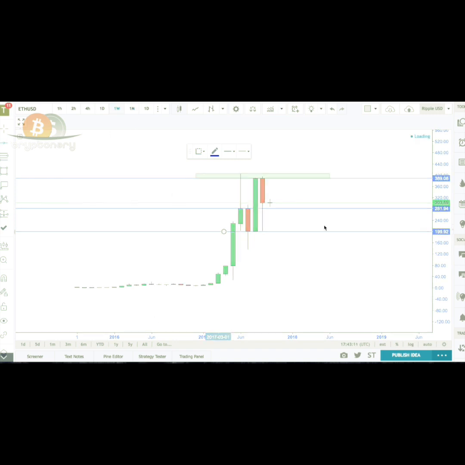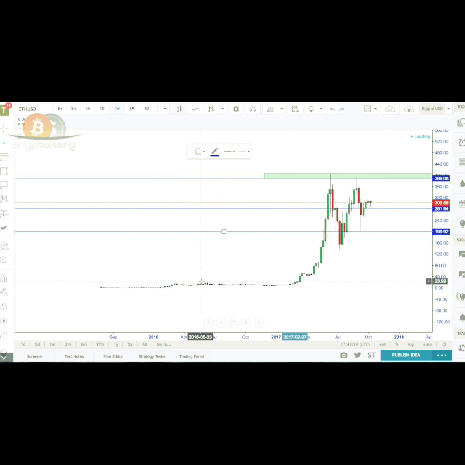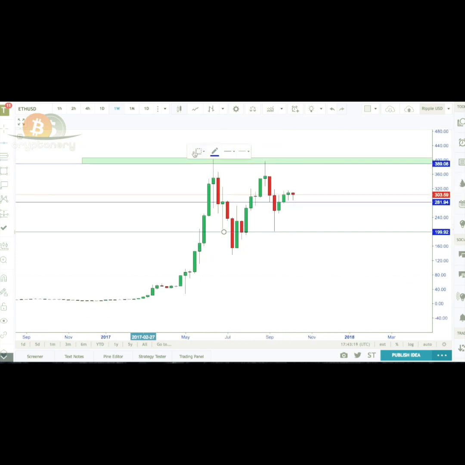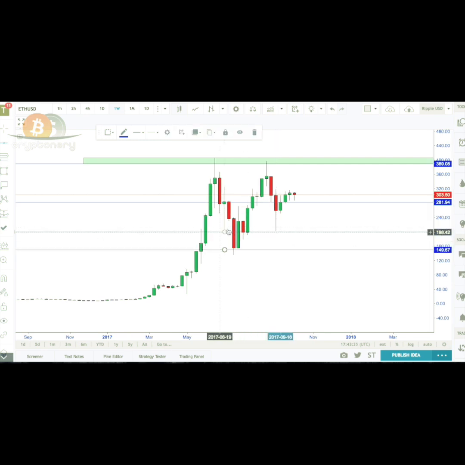So if we go to the weekly, we can now see the levels that we initially set are literally pinpoint on support and resistance levels. So we can see a test here, twice the price has fallen from this zone. We can see the fall down. We did have some support here. We had another key level of support here and another key level of support here. And again, once the price broke through, all of these levels are almost hit to the absolute T. So what we can do now is we can set another level here. That's another key level. We can also set another key level just here.